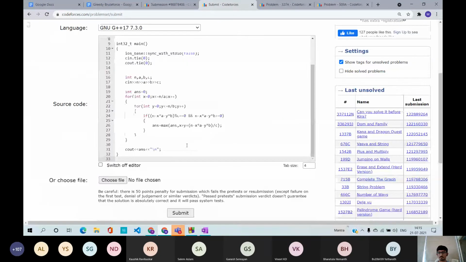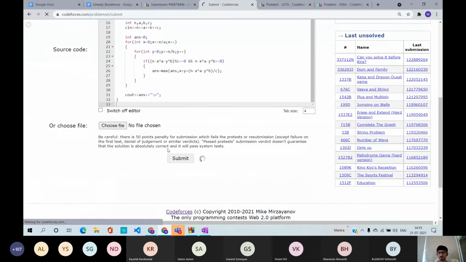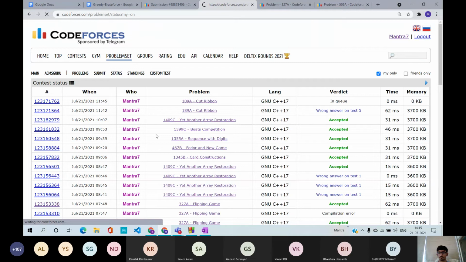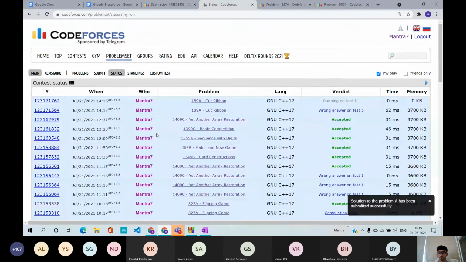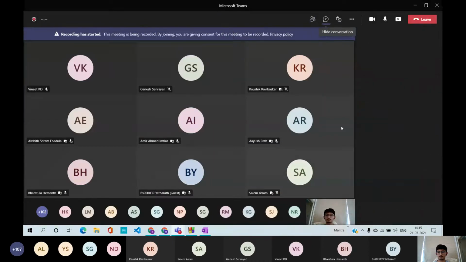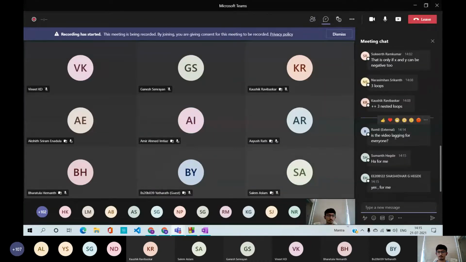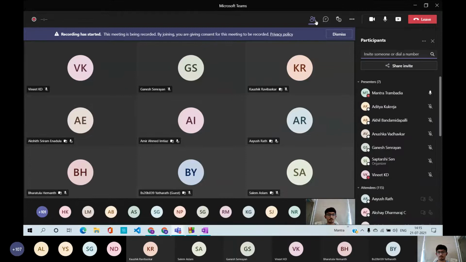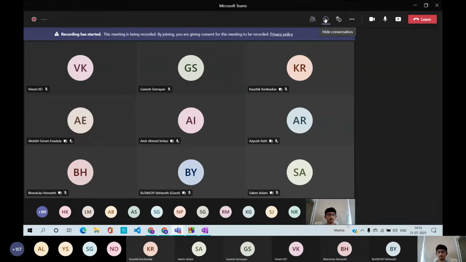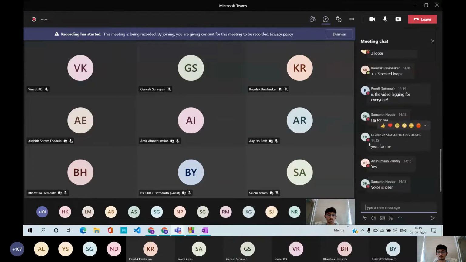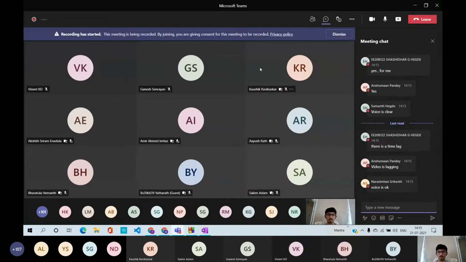Okay, video lagging. Is the voice clear, or is the screen share correct, or just the video? Okay, I connected from mobile, so voice is clear. Okay, then it's fine, I think. Is the time lag in the screen or my video? If screen, then it's a problem. Let's see. Screen, okay.